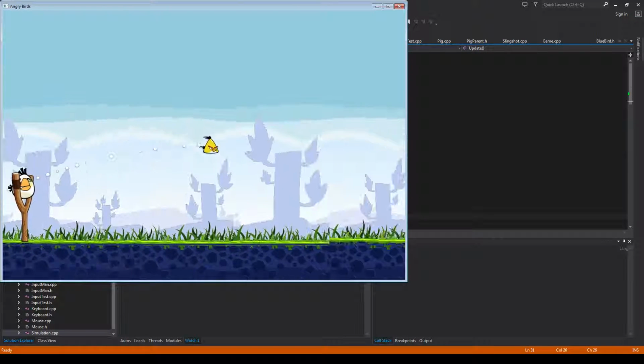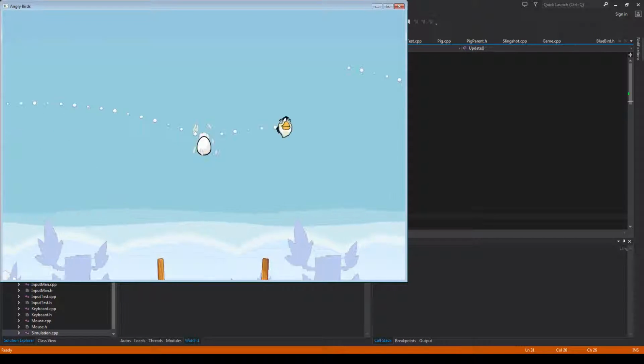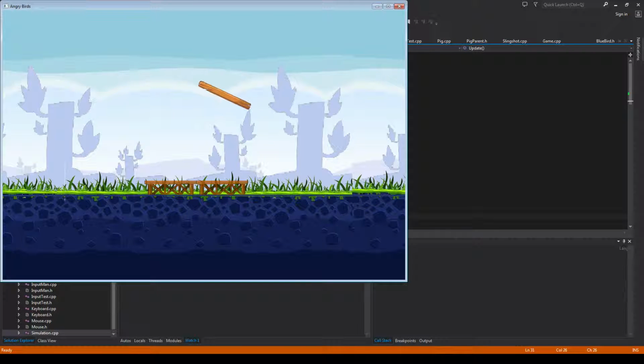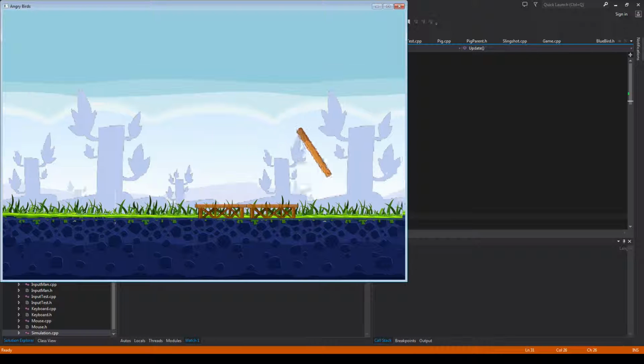So if we... I missed him. It's okay though. Kill him this way. And there he goes, and you can see the joints still swinging here, but that's a little custom level I made. It's just a little stupid, silly thing, but it demonstrates the gears and has a little gameplay tweak to it.